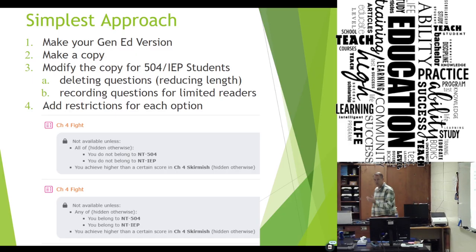The question we talked about last night, as a matter of fact, is if I add two essay questions, should I take away two multiple choice? My thought is no, because they're gifted, and unless they're showing that they're having an issue with time, I'm probably not going to take any away. On this one, I usually delete. Most of the IEPs say double time. However, I don't take away half the questions because I had never had someone take that long. I usually take away a third of the questions on my IEP one. That has almost always worked. I still keep in mind that I didn't take away half.